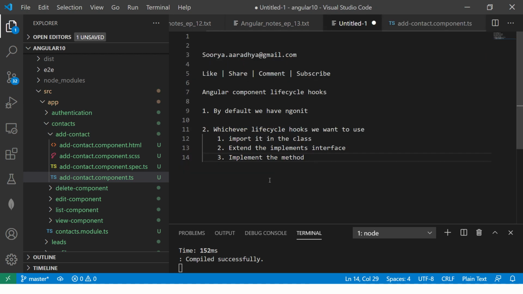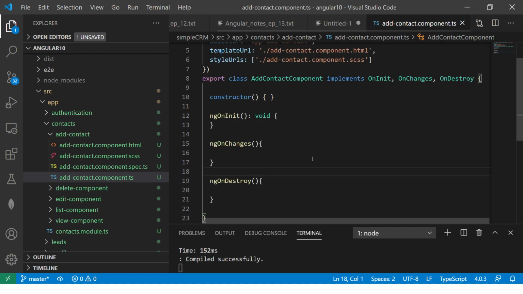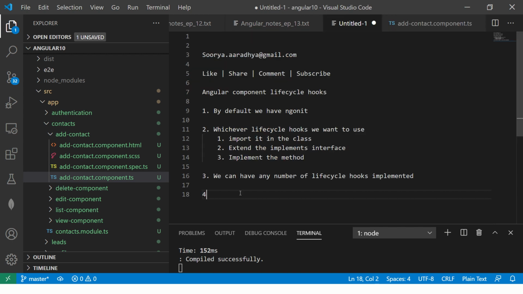So you can have any number of lifecycle hooks implemented. Okay. And so there are 8 lifecycle hooks that we will implement, and this is how you will use them, right? Now there are a lot of confusion questions I'm sure you will have. I would say list them down, because today I don't want to confuse you, right? It's too early. It's too early for us to implement all of them today, right?